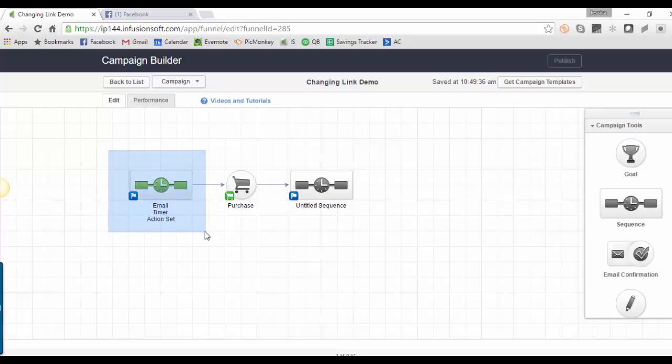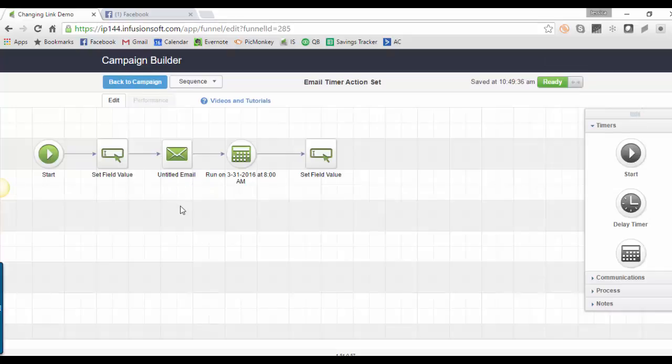And so all of that lives in here. So let's just review it one more time as we're getting ready to wrap up. The key here is you have to set the value. You have to set it at the beginning, and then you have to set it when it's supposed to change. Because there always has to be information in that field, because when the recipient of the email clicks on the link, Infusionsoft is simply going to display whatever is in that field. So if there's nothing in the field, it can't display anything. And if you don't have this timer and this change take place, it won't change to something else. So every little piece here is necessary.